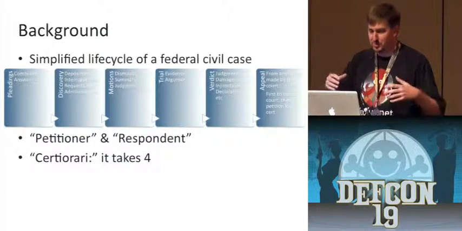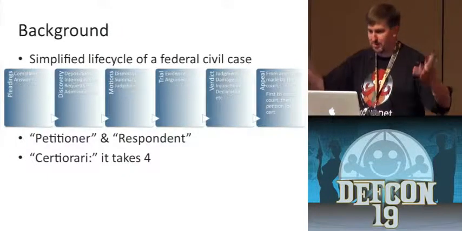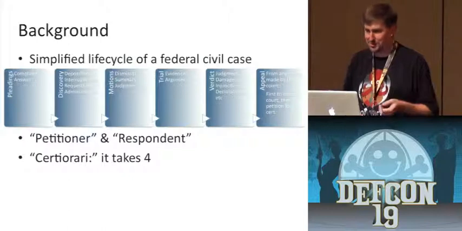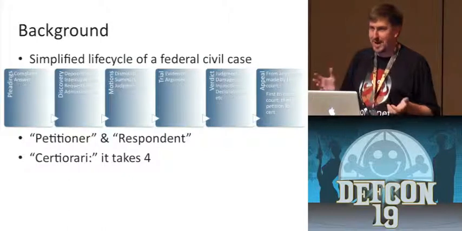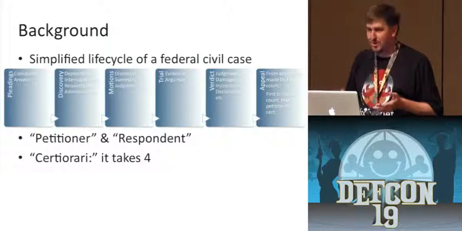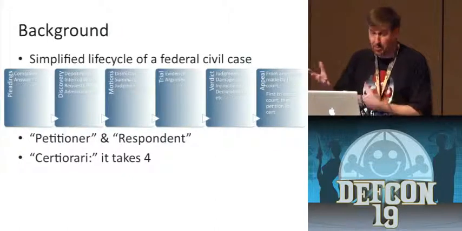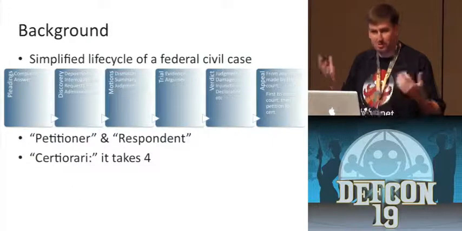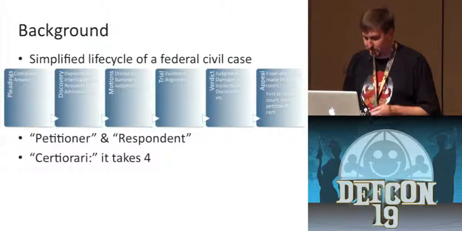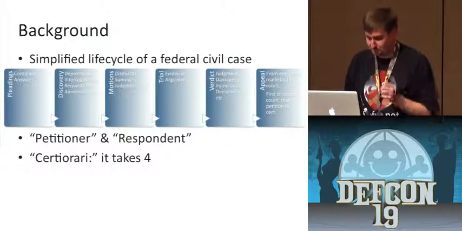So in other words, the Supreme Court gets, I don't know, a gazillion petitions a year, and they're going to select 80 or so to hear. And they hear only a portion of what they do, and they vote on the cases. And if 4 justices agree that this is one that's worth hearing, they will hear it. So now we're at the Supreme Court.